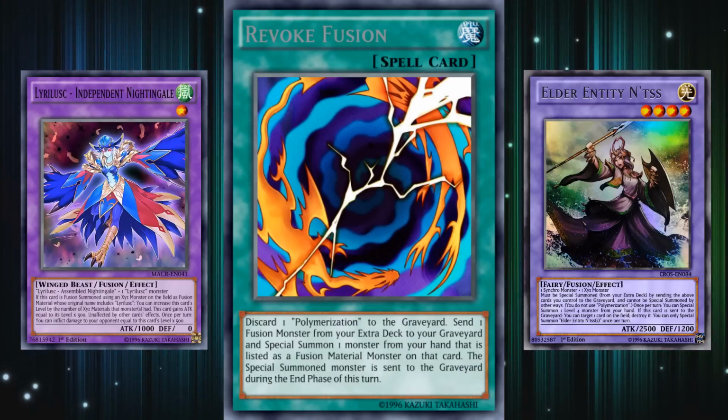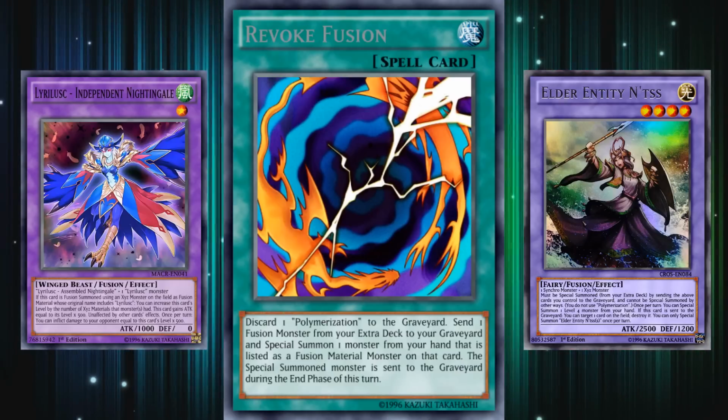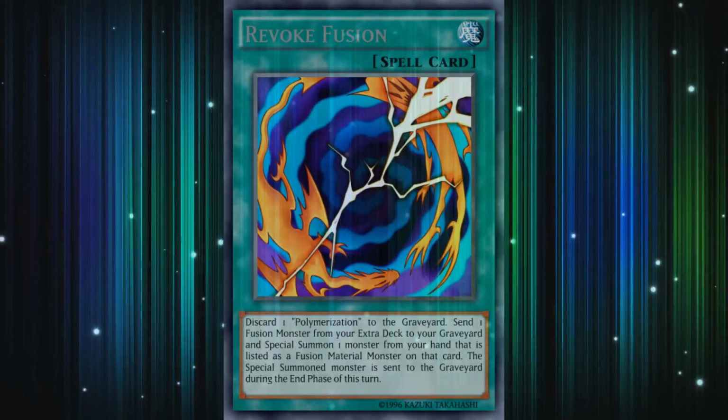If it special summoned the monster from your deck or graveyard, it might be okay, but since the monster has to be in your hand as well as Polymerization, it's almost useless. Almost. Now let's look at some situations when this card could be useful.